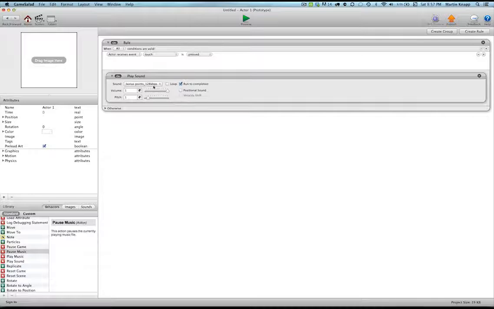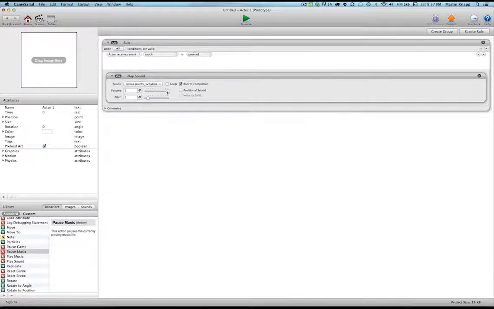So just a few attributes here. We have volume. Often you're going to want all of your sounds kind of exactly where they are when you bring them into GameSalad. You don't want to have to tweak these things here. Just like graphics, you don't want to tweak graphic sizes in GameSalad. You want to make sure you get everything perfected outside in something like Photoshop when you bring them into GameSalad, so you can just worry about assembly.